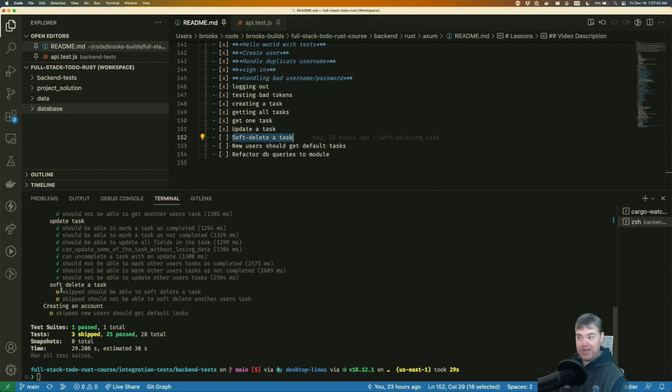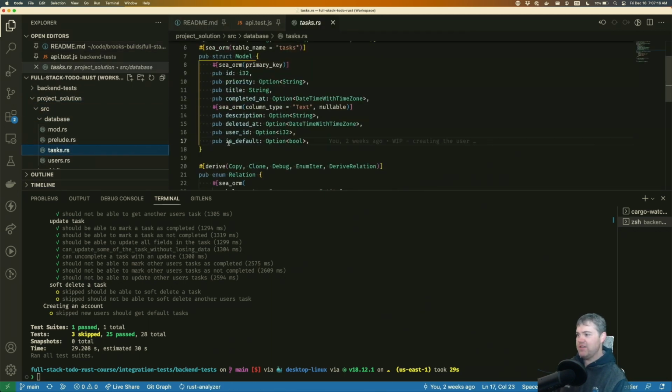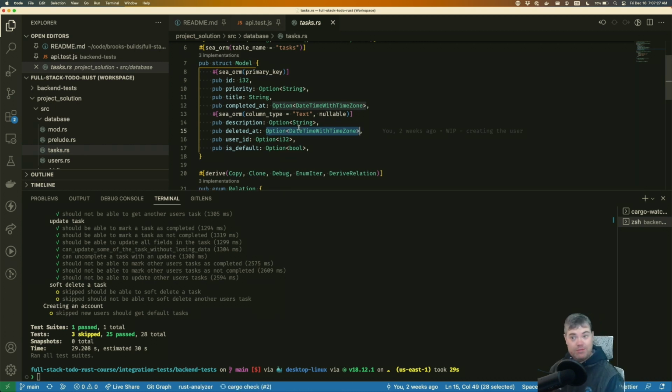This one we're going to be working on in this video is soft deleting a task. Soft deleting a task really just means, and let's take a look into our project solution here, in our task setting the deleted_at to be something. Because if it's something and not a null, that means it's been deleted and we can tell when it's been deleted.